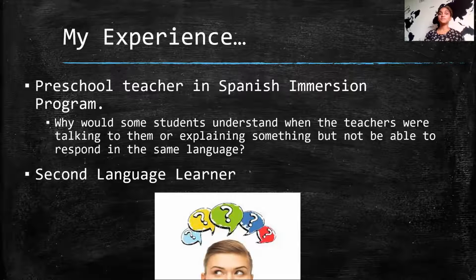But only the ones who spoke Spanish at home were able to mention some words or have a whole conversation. And also me, as a second language learner, I learned English a few years ago. I was taking classes in English when I was living in Puerto Rico, but it wasn't a good program or curriculum. I never had the opportunity to talk with the teachers or respond to them in English. And then when I came here, when I hit my face into the wall, I finally learned the language, and I'm still learning.